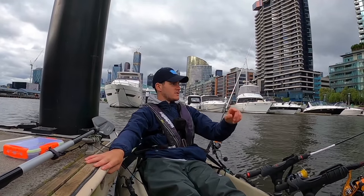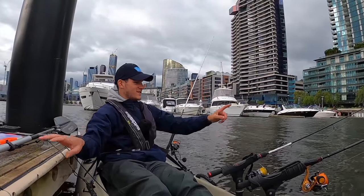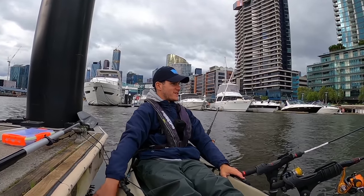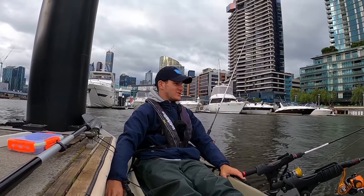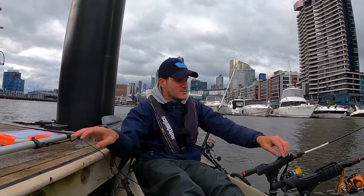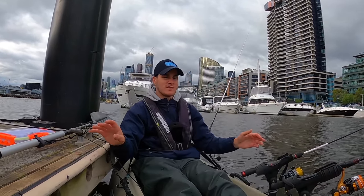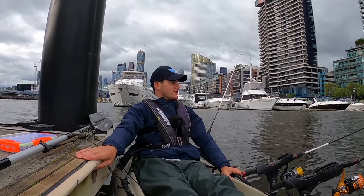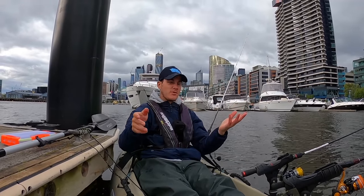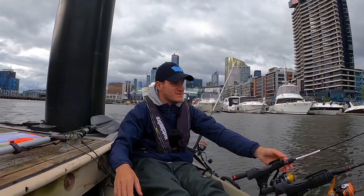If there's a snapper, that will go first. Any minute now. All right, quickly guys, what do you reckon? Do you reckon the light rod or the medium rod's gonna go off first? I reckon, probably the light one. They're both off the bottom actually, so I'm just gonna wind a little bit off the bottom on both of them. And they're pretty much 1 to 2 meters apart. So most of the time I find the fish come from that way. So the medium one might go off first, but I reckon the small one. Ooh, I think it's getting some hits.